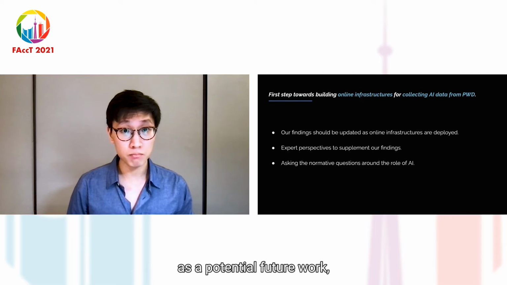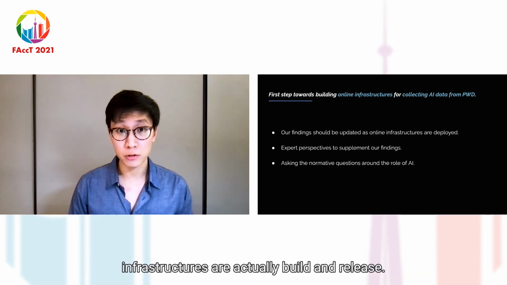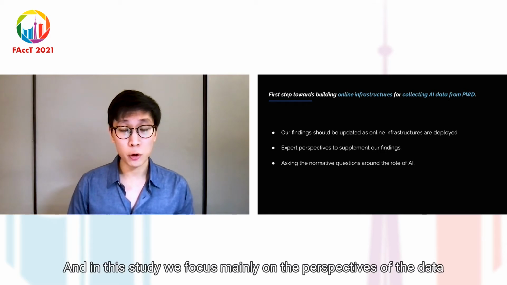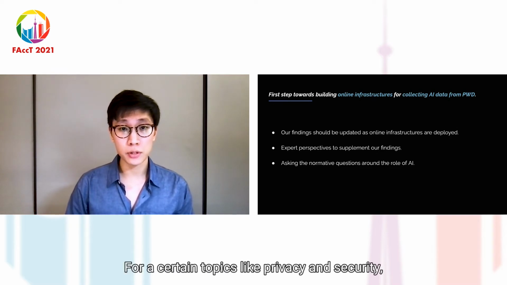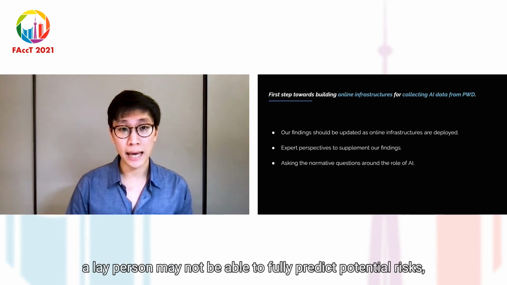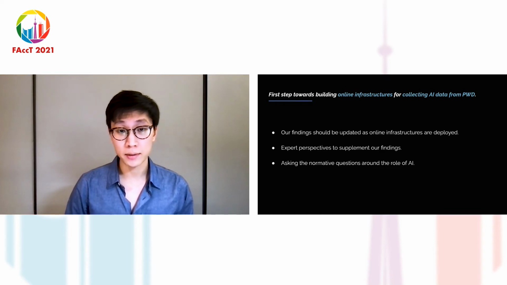Of course, as potential future work, we should note that our findings should be updated as such infrastructures are actually built and released. And in this study, we focus mainly on the perspectives of the data contributors. But there are limitations to this in that for certain topics, like privacy and security, a layperson may not be able to fully predict potential risks. So our findings should be supplemented in the future by expert perspectives.